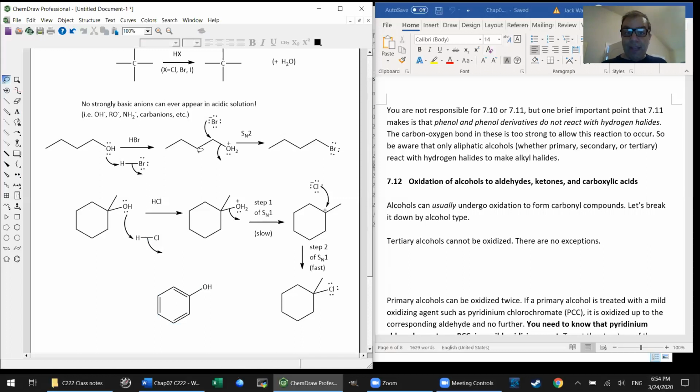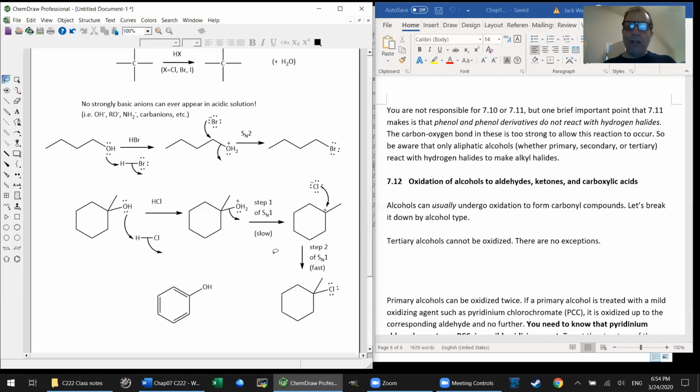Nothing further happens. And the reason is that the carbon-oxygen bond is so much stronger than in an aliphatic alcohol. So remember, the carbon attached to your leaving group in either an SN1 or an SN2 reaction must be sp3 hybridized. The carbocation carbon in an SN1 reaction is sp2 hybridized, but the carbon attached to the leaving group has to be sp3 hybridized in both cases for the reaction to go. Here, the carbon attached to what will become your leaving group is sp2 hybridized. As such, the carbon-oxygen bond is much too strong, and so no reaction. You will not get aromatic halides by treating phenols with hydrogen halides.